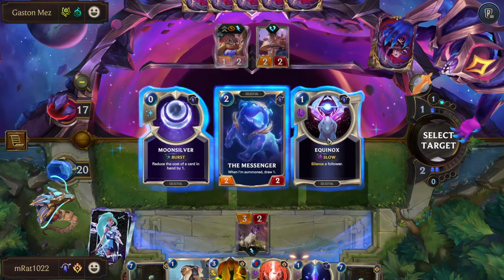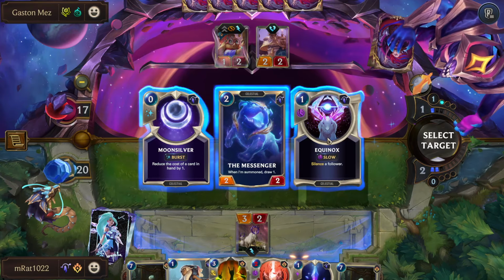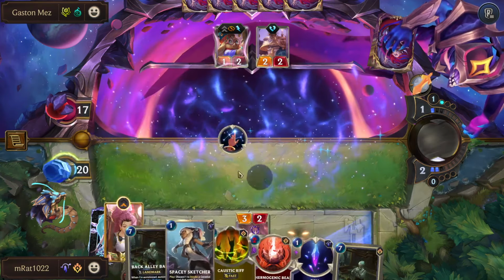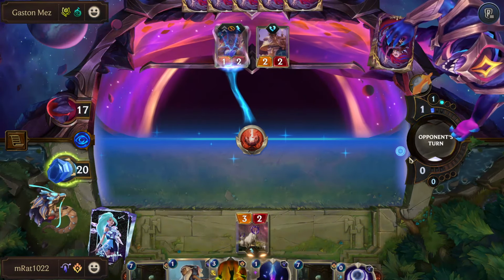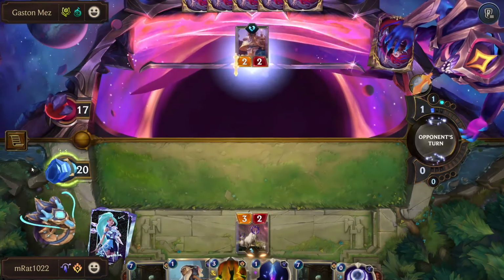Silence of Followers, interesting. Actually, I'm gonna go Moonsilver. I think we could get turn 6 Backlay Bar. I think that's pretty good. Anyways, yeah, I might put a copy of Acorn in the deck. I think that's pretty clever.